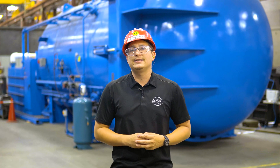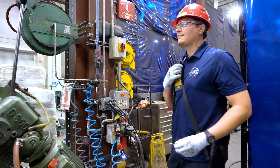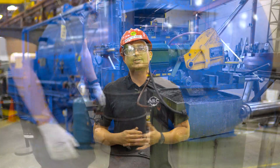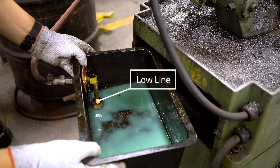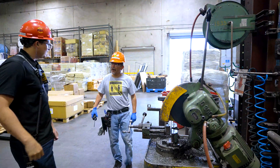If a damaged blade is used, it will most likely break during cutting, which could cause severe injury. If the guard mechanism is missing, not functional, or damaged, lock out the machine and report it to maintenance. Now, we need to make sure the saw has adequate fluid. To do this, check the coolant reservoir located at the bottom of the saw. If the coolant level is close to or below the low line, you'll need to add more or call channel 2 on your radio and request maintenance.